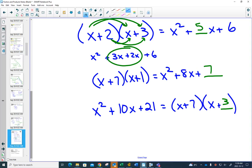7 times 3 is 21. There is a hint: this last one right there makes those two last ones together, because there's no x behind them. So there's no just x. That number.